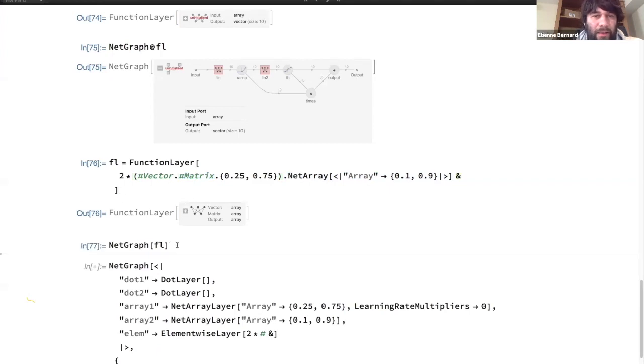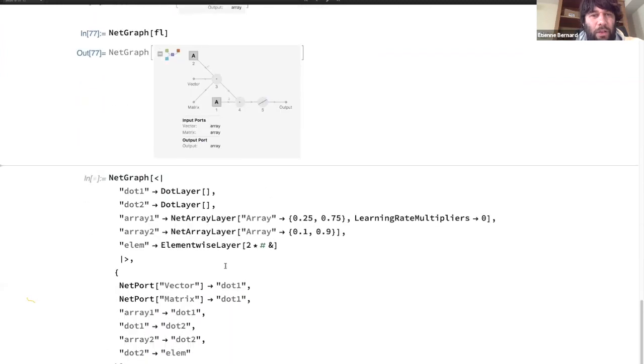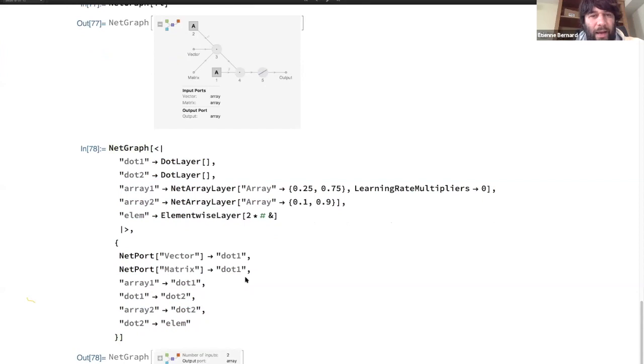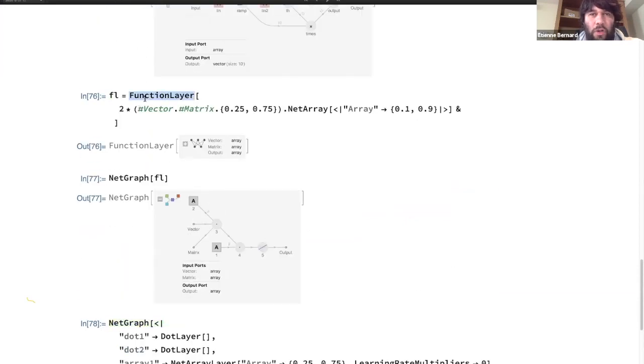And this one, so that's the graph. That's how it looks with this sort of graphical programming. It's pretty hardcore, and that's how we would do it. I think we can remove the names, but then you have to put 1, 2, 3. You have to remember their order and so on. So that's the better way to do it with a graph, which is way worse than doing it with a function layer.